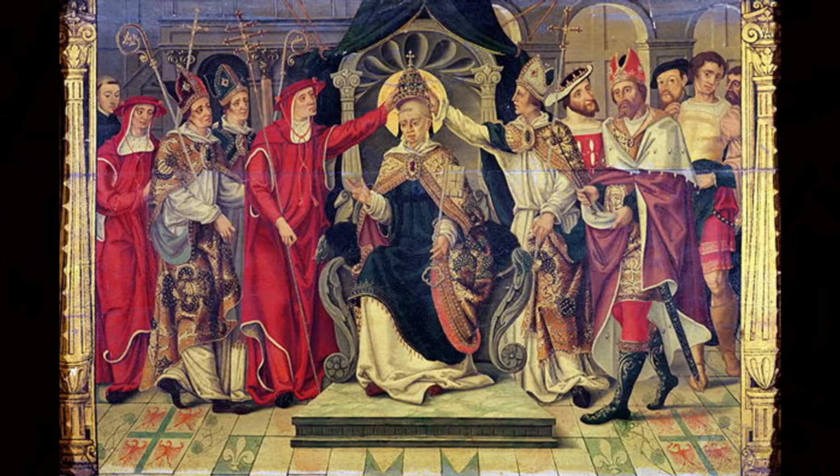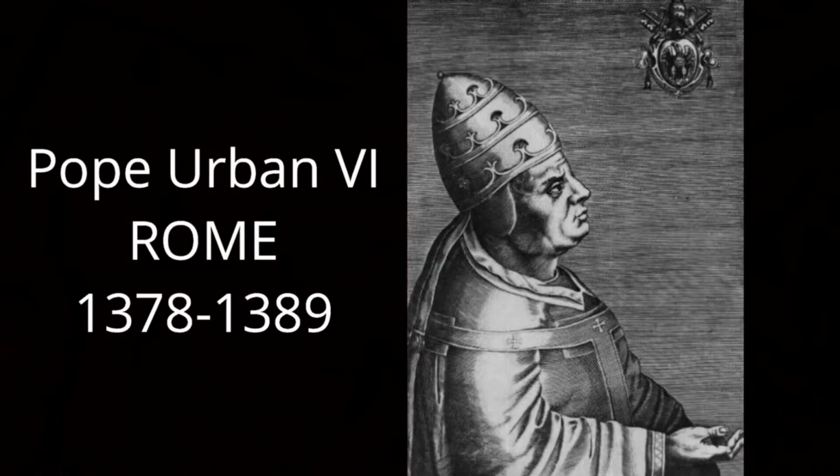Before he could be warned, an angry Italian mob broke into the Vatican palace to wreck the place, before knowing that an Italian had been elected, and the cardinals fled. It wasn't until April 9th, 1378 that the cardinals reconvened and informed Bartolomeo that he had been chosen. He took the name Urban VI and would reign as the Pope in Rome from 1378 to 1389. However, he would be the start of the Great Schism.